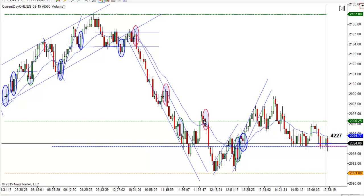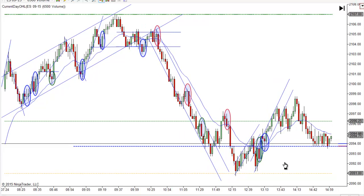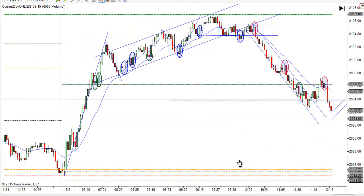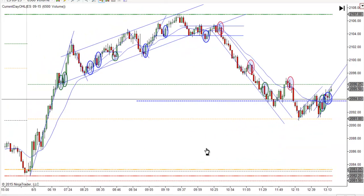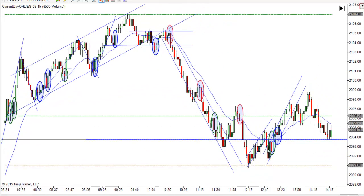But once you get that break and a clear low and prices start getting choppy like this, you have to be very careful about going short anymore. Very careful. So you definitely want to have room to scalp out before you reach that low of the day. Again, that's still not the low of the day, but that's a pretty important low right there. And so you want to have enough room to scalp out when you enter here before getting there. That's the first thing you have to look at.